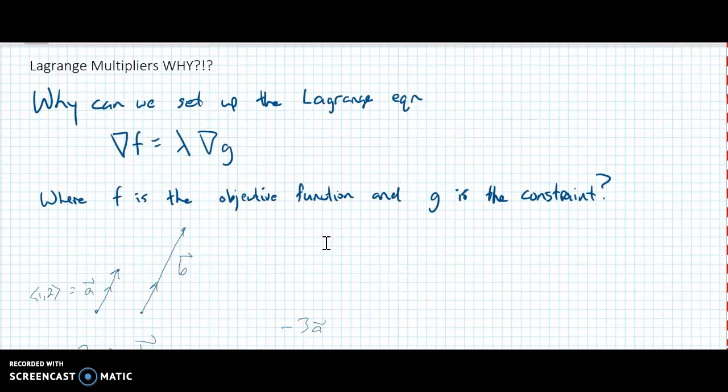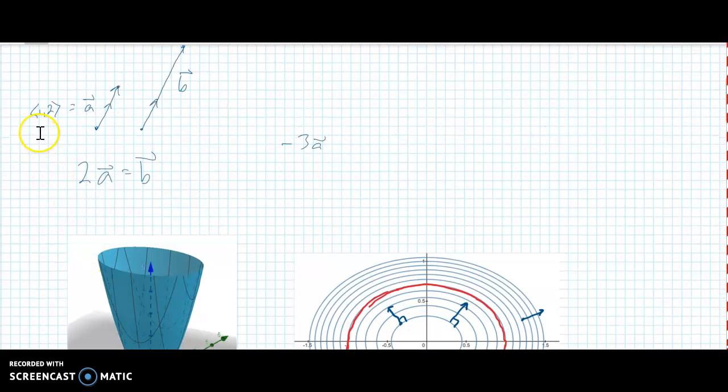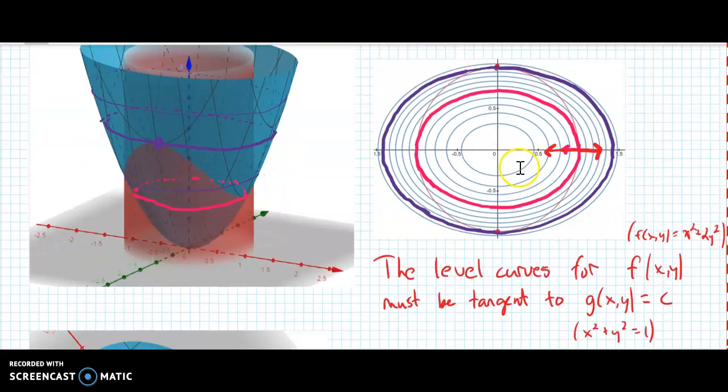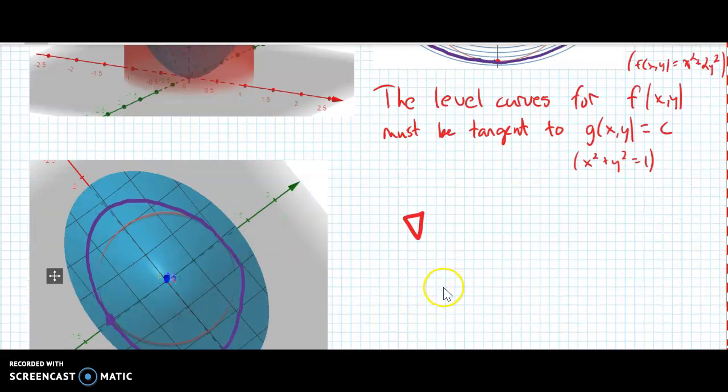Let's go all the way up to the top of this mess. If two vectors are parallel, then they are constant multiples of each other. I can find a constant such that I can multiply it by one to get the other. So these arrows down here are the gradients. That means del f is equal to del g with some constant multiplier out front. What do we let that multiplier be? Lambda. And what does that do? It sets up my equation.